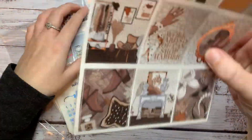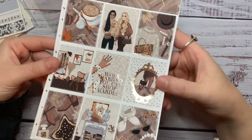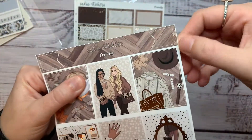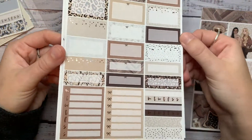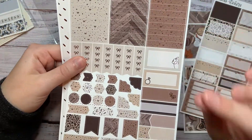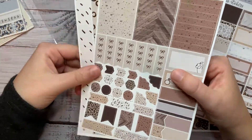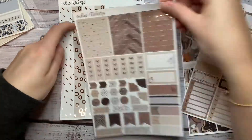For my PR order I got a normal kit and then I also got a B6 kit. Let's go into the normal kit first — this kit is called Trendy, it's in rose gold foil. Work hard so you can shop harder — amen. So you've got your full boxes and also little flags up at the top, boxes, trackers and things — foiled beautifully. Alicia's foiling is always impeccable. Then you get your headers and functional layering things. I love this wooden pattern and I was just thinking how perfect it would be with the wood grainy foil tutorial I showed last haul. And the bottom washi and deck covers, which I believe are lettered by Jessica from Letters to Apollo.